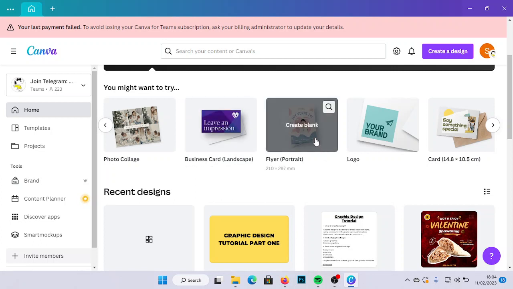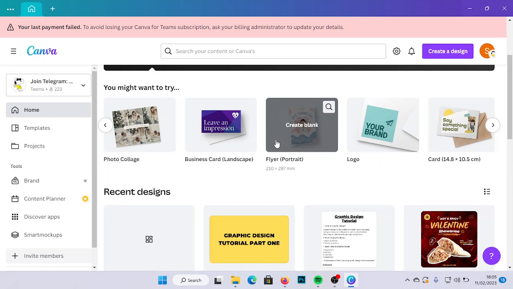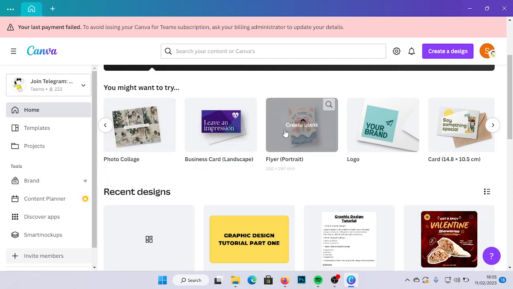This is your flyer, portrait form. That means it's standing straight. As you can see, it's not slanted. We have two kinds of flyer design: a portrait flyer design and a landscape flyer design. The landscape flyer design does not stand this way. A landscape flyer design is standing the same way as this business card. If you check, this one is slanted, but this one is standing straight. That's a portrait design. So that's the difference between a portrait flyer design and a landscape flyer design.